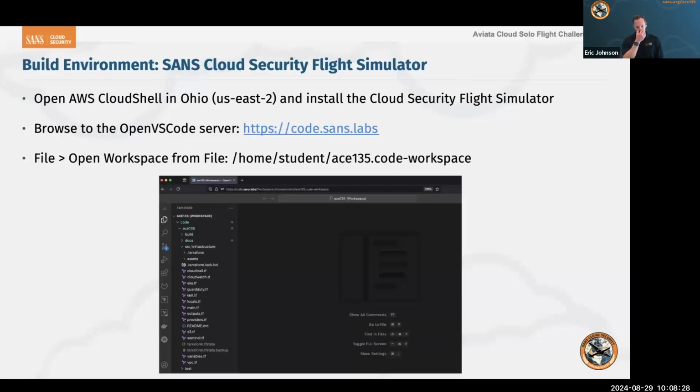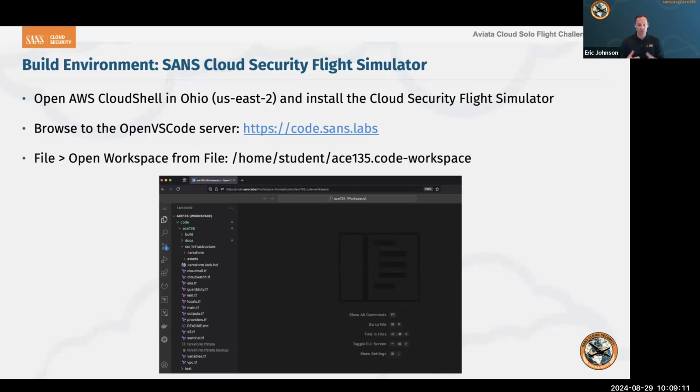What you need to work on first is to build your environment. And this is just a summary. The instructions are in that link that I just gave you. So find the getting started section inside of build your environment. And the short story is you're going to go into AWS. You're going to switch your region to US East 2, because that's where our Cloud Flight Simulator AMI is hosted, and open up a CloudShell. And you'll run just one command, an installer script, and that will provision you an EC2 instance that's running a bunch of different services for you to browse to in the browser.